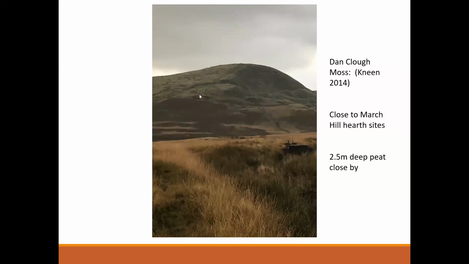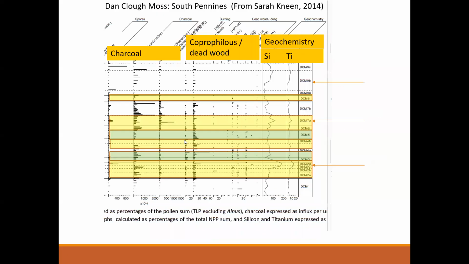March Hill is this hill, which is a very distinctive hill where you come across it from most directions. And it's a feature of Mesolithic archaeology that they did like prominent geographical features. You often get flint scatters on or just on the shoulders of this type of hill, whether it gave them visibility to see or be seen, we're not quite sure. And there are a number of archaeological sites on the summit, hearths, and in the valleys nearby and on the saddle area, deep peat up to 2.5 meters that goes back around 7,000 years.